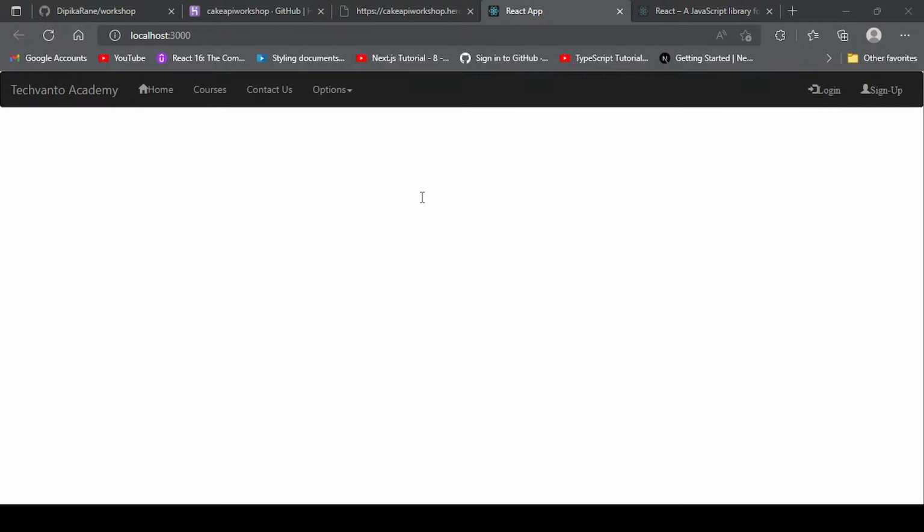Now we will create one more page and try to link our React another component to this. So this is the component, and here I will create one more page, cake.js.